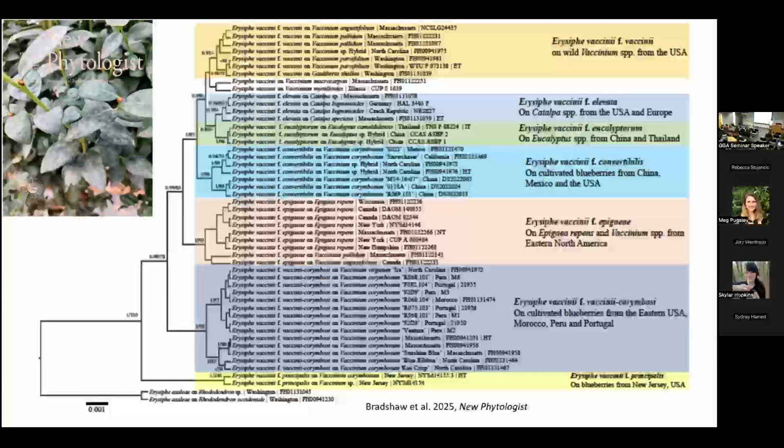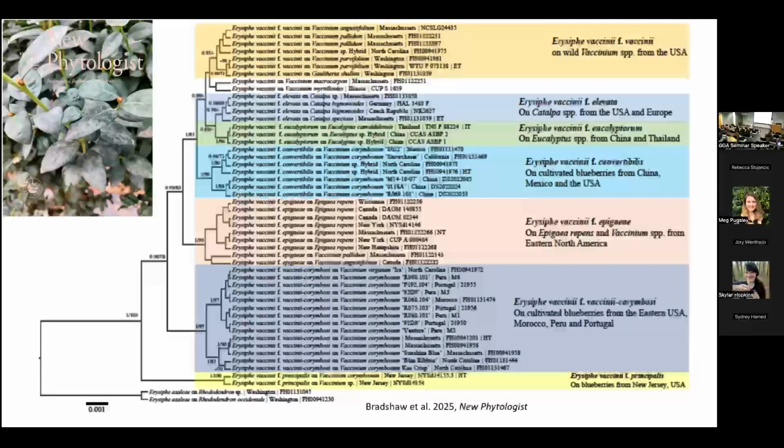and they're spreading to different localities. So this forma, which we're calling Forma vaccinii corymbosi, was found in Morocco, Peru, and Portugal. They were all found in the eastern USA. It's not surprising, we're seeing a bottleneck effect. And then here we have this one, which was found in China, Mexico, and the USA. So 2 different forms. And this is just opening research to look further into these 2 different forms.